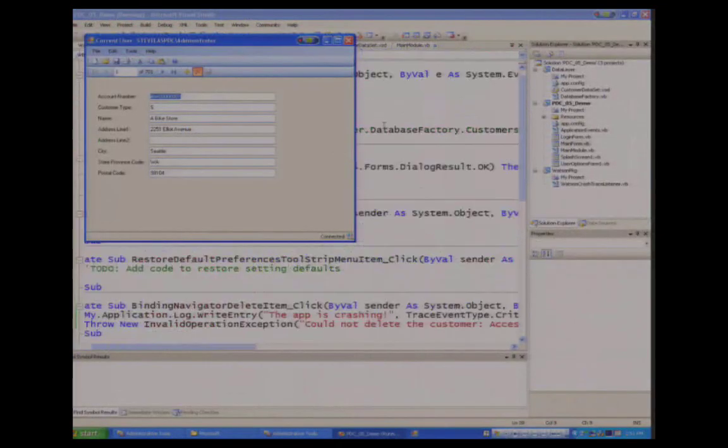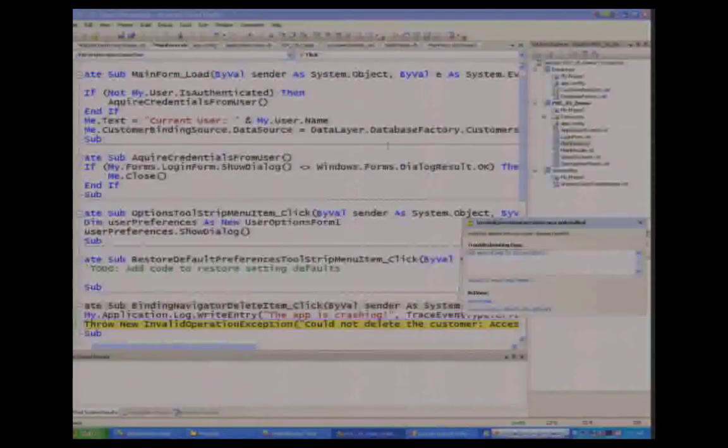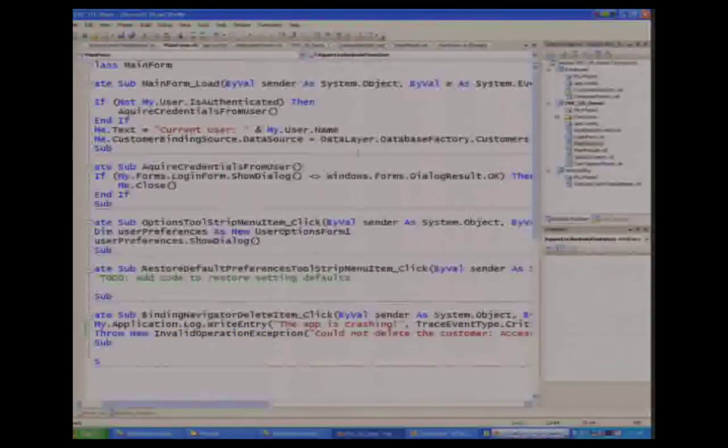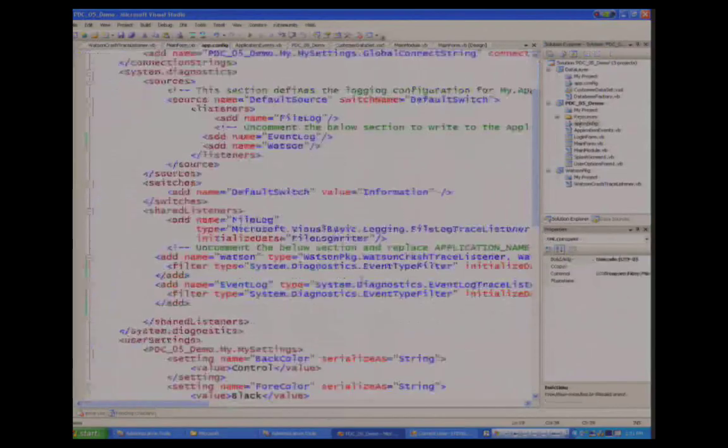Now, if I hit delete, cannot delete the customer, and usually the crash dump takes about 30 seconds to create, especially for managed code apps. So it will actually come up eventually. Let's just check here. That looks fine. And I'll run outside the debugger and see if we can get it to come up a bit faster.